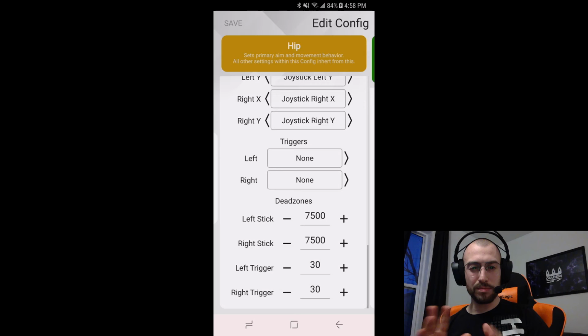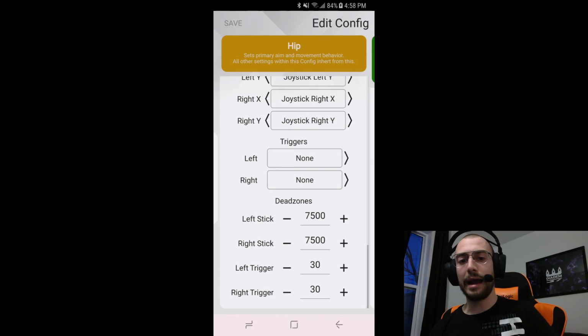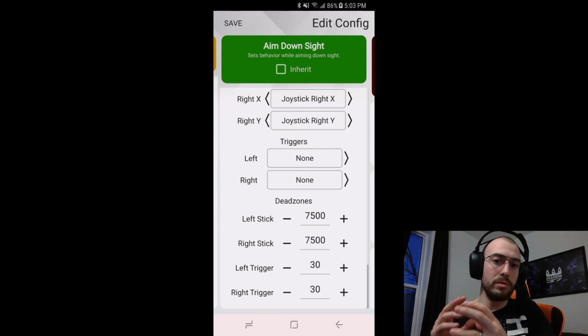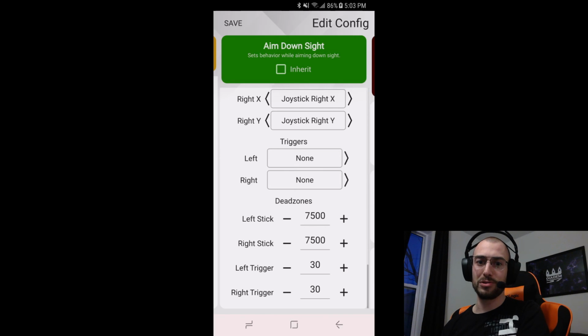I experimented when I did encounter this problem. I experimented between 15 and 45, and 30 ended up just being the right spot for this. And you're going to see I did this in ADS as well. So this is more or less, like I said, just to slow down the game's interpretation of the mouse signal so it registers at the proper intervals.